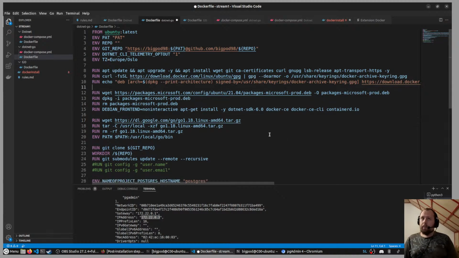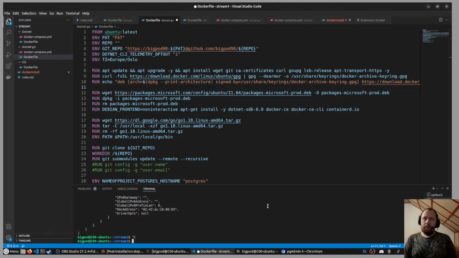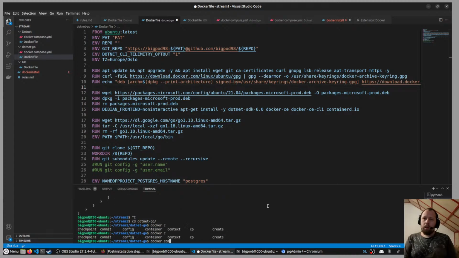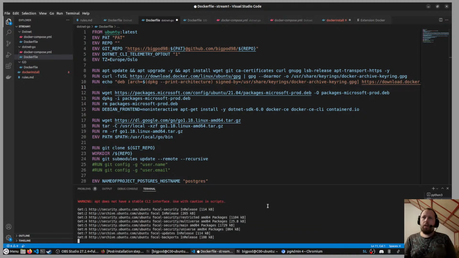Now this should work. Yeah, let's try it. Docker compose build, and off we go.